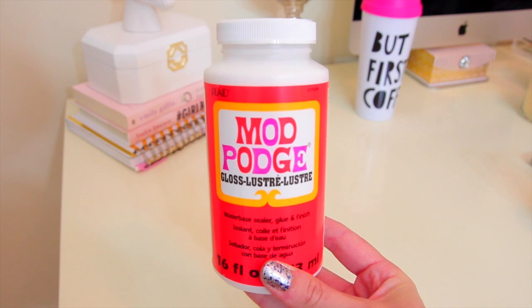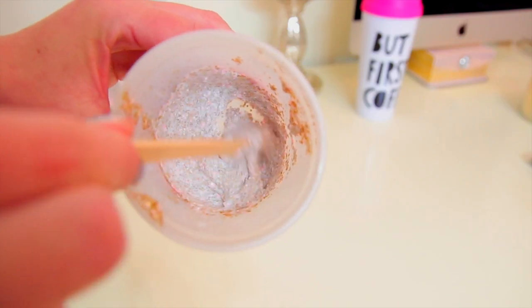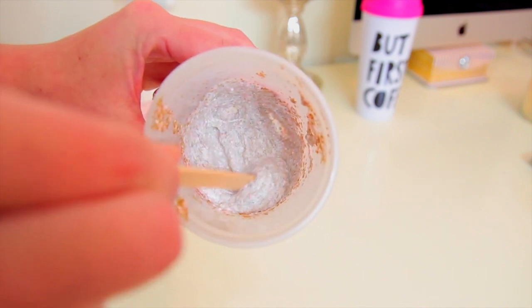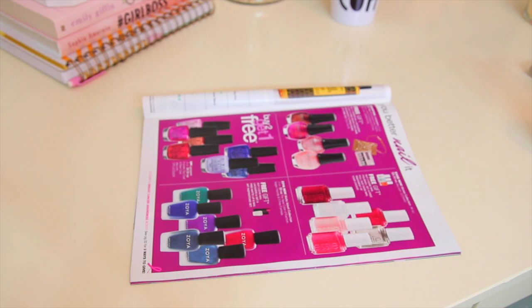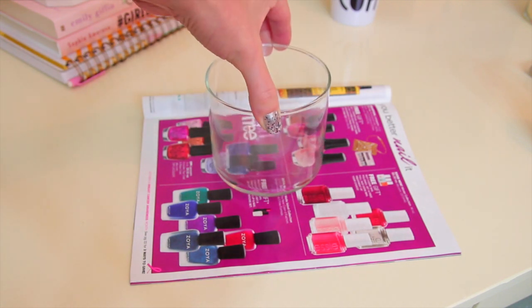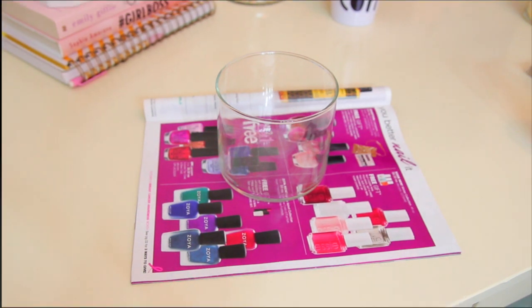Next, I took some of my Mod Podge and I used a popsicle stick and added it in with the glitter. You just want to get enough in there so it's a thick, pasty consistency. You're also probably going to want to set down a piece of newspaper or a magazine when you're doing this, just in case you make a mess like me. Sometimes I do spill some of this stuff, and then you're also going to want something for this to sit on and dry when you are finished.